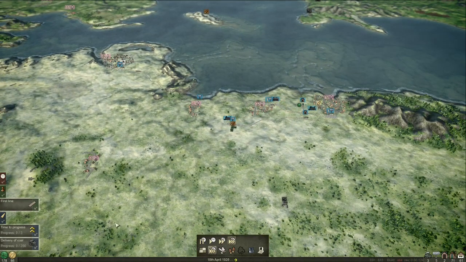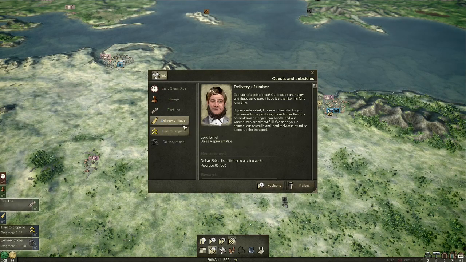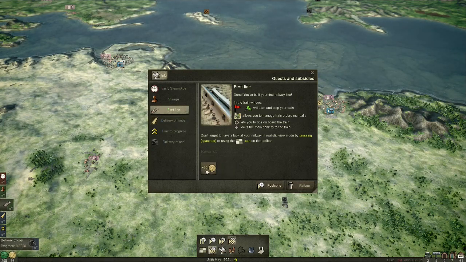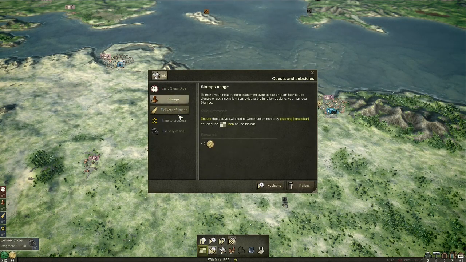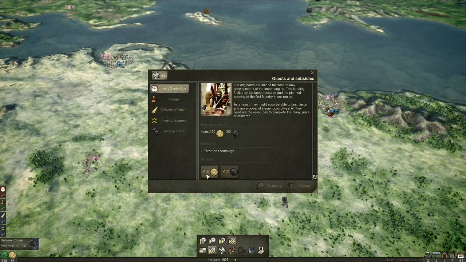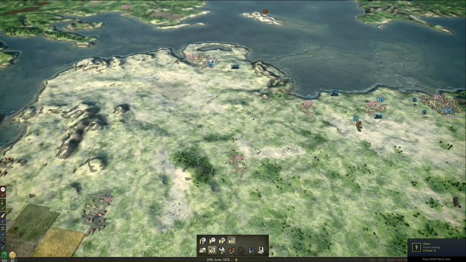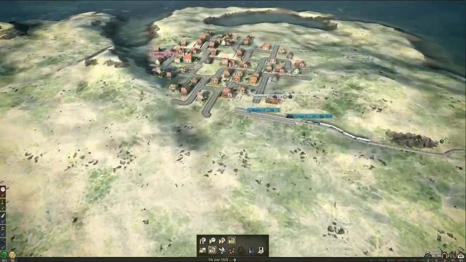That's quite a long trek. That's going to take quite a bit of money. Let's have a look here then. So, delivery of timber units. We should have had that one done now, no? Okay. So, to enter the steam age, we will need 100 wood, and we need 100 of the coal. So, delivery of coal is going to be important here. So, coal is definitely going to be something that we need to look at.